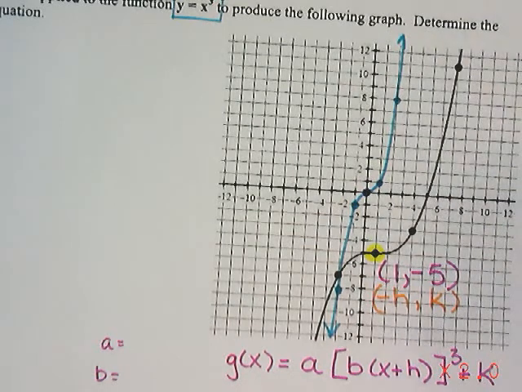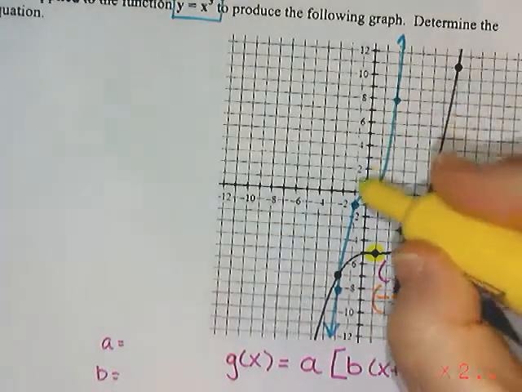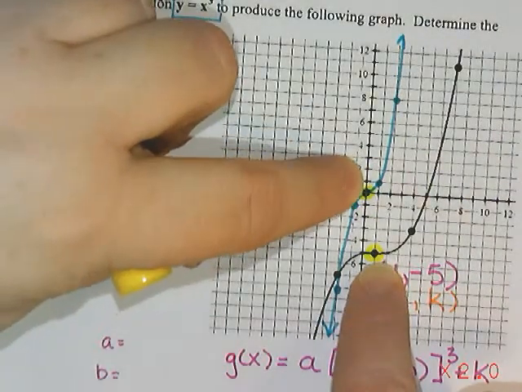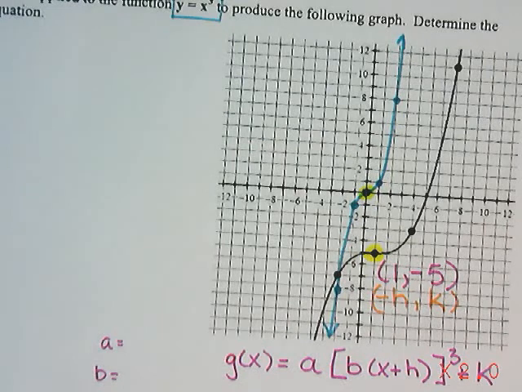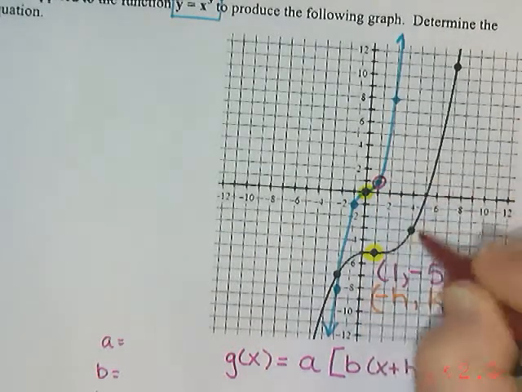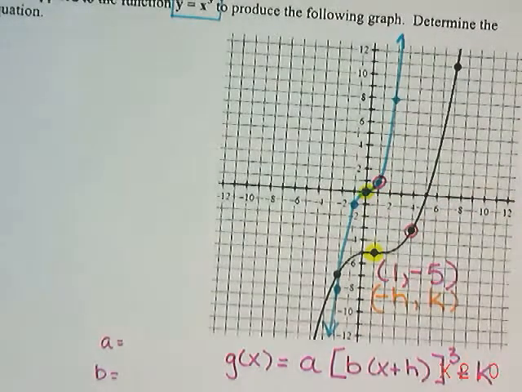So then the second part I need to do is figure out if it has been horizontally and vertically stretched and compressed. So the secret to doing this is to find 2 points that match on your graph. One point that I can spot fairly easily is the inflection point, right? So that would be this point and this point. They are both the inflection points. And then I am going to choose a second point. And I think I'm going to pick the one that's to the right of it. So this point here and that point there.